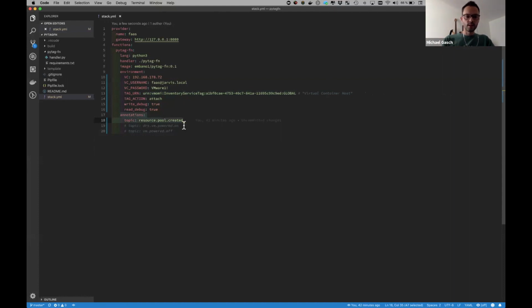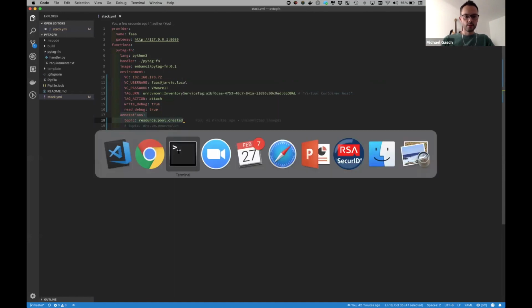How do you get this name? How do you know what the name is? In the PR that I've shown on GitHub, there's a README. And this README contains all the information on how you retrieve the names, and the documentation for event types. And when the PR is merged, obviously it will be directly on the front page of this GitHub repository. But right now, since the PR is not merged, we have to look up the README in this PR. So let's deploy this function.